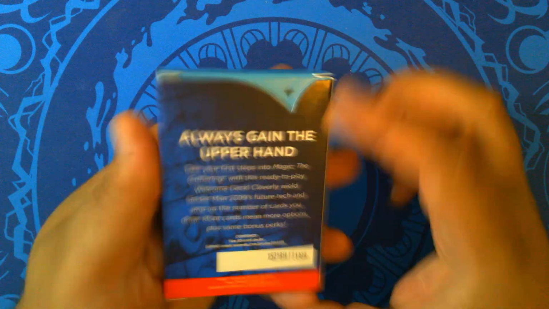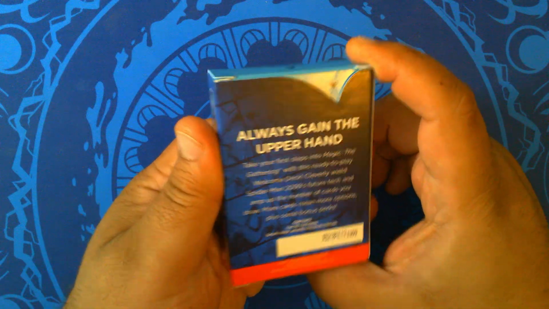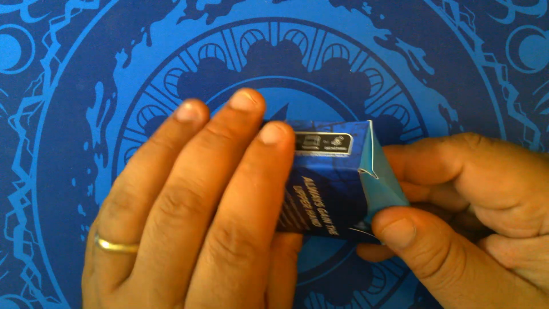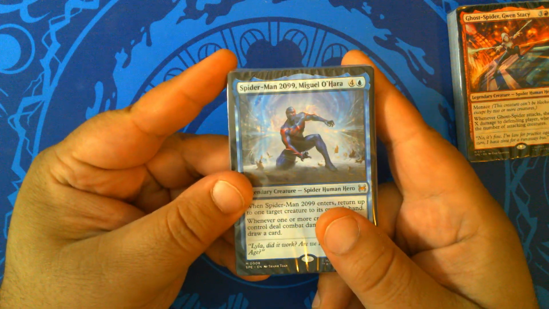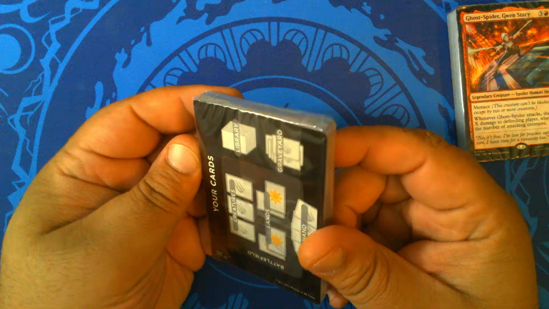This is the blue one. Always gain the upper hand. Okay, so let's see what's in the blue welcome deck. Looks like we have a blue pack and a red pack. So let's get started with the blue pack.